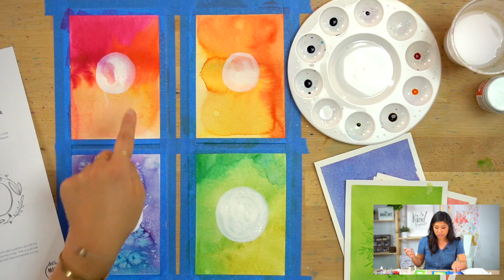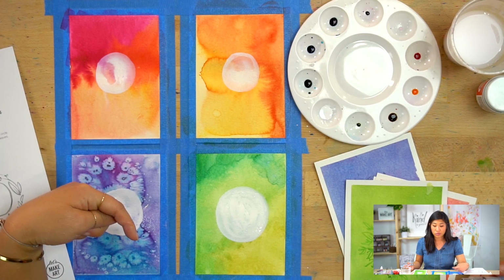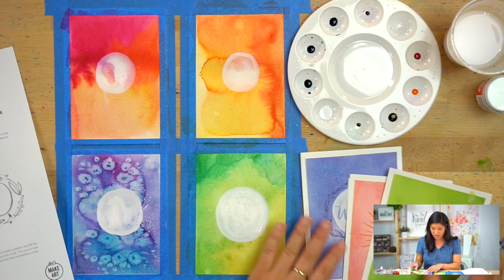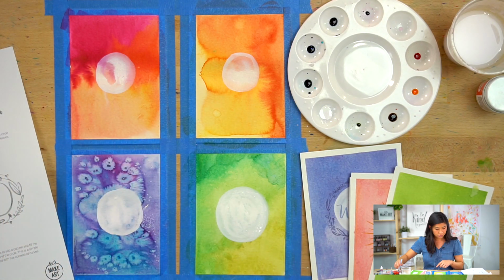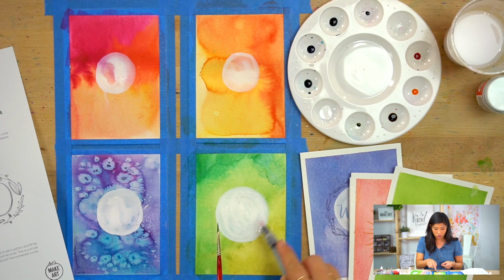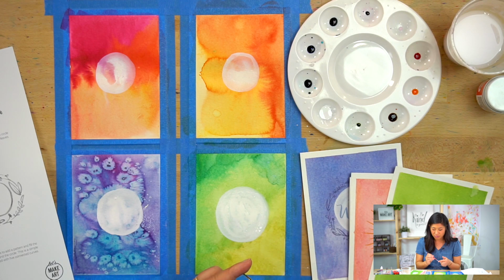When you are doing this, you can either choose to do your pattern with white as well, or what I did for these ones is I did it in a darker watercolor than my original watercolor wash. I'm also going to switch up my brushes. For the wash and for the white, I was using my medium aquash brush, but I want to get a smaller, thinner line, so I'm going to use my round 0.